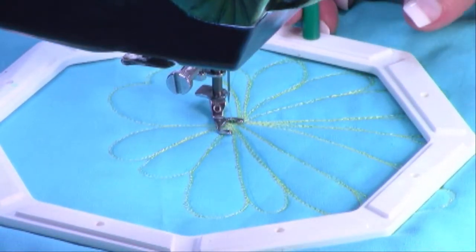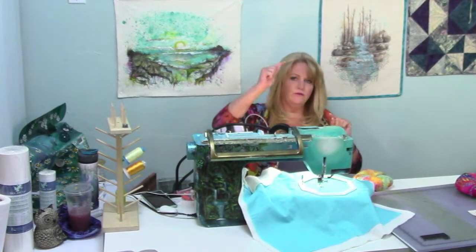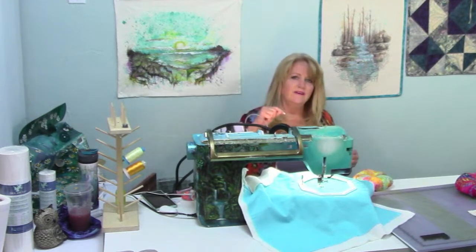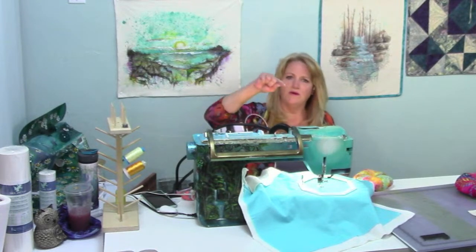So that's free motion quilting, not stippling. Stippling is sewing around in patterns where you don't actually go back over a line. You try not to go back over the line unless you're sewing pebbles, which are circles. So if you want to sew a circle, I would do the same thing. I go around my circles twice and then go to the next one and then the next one.